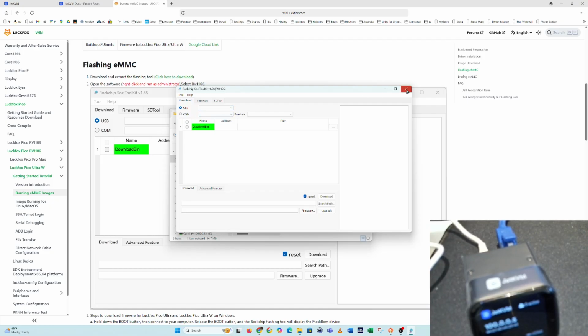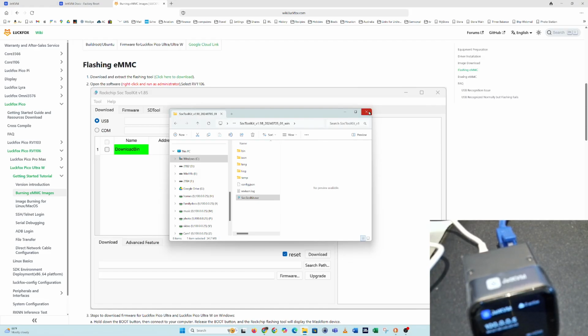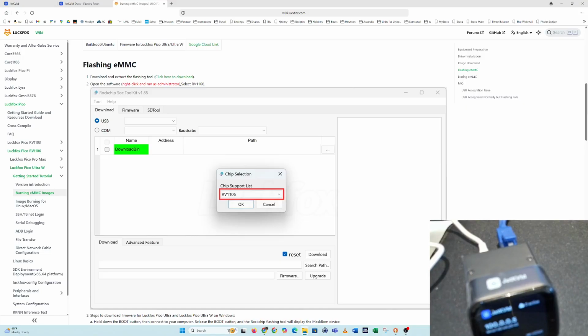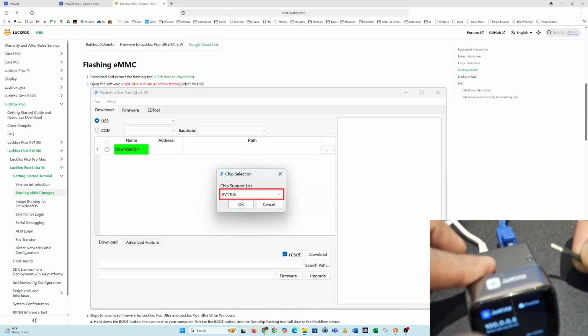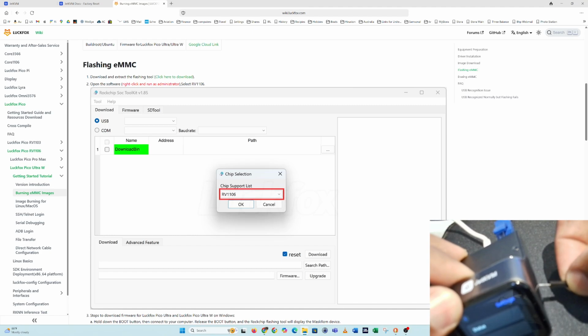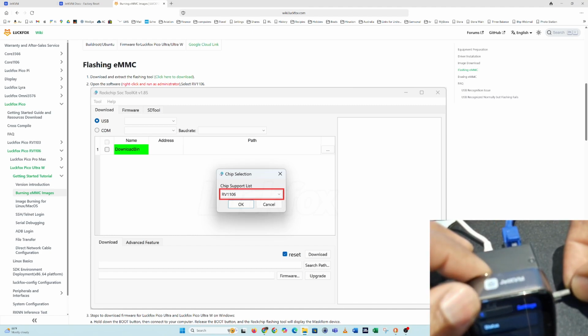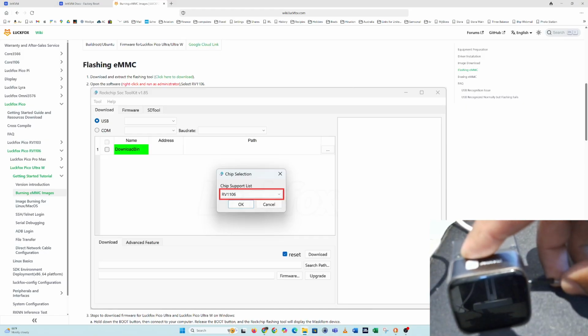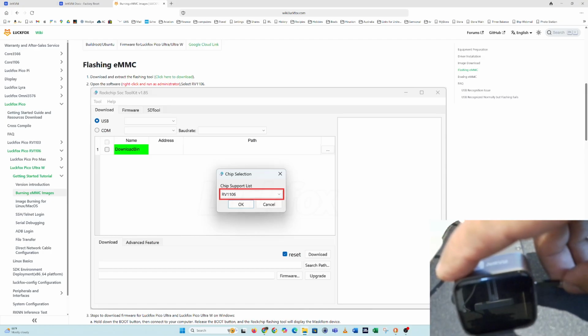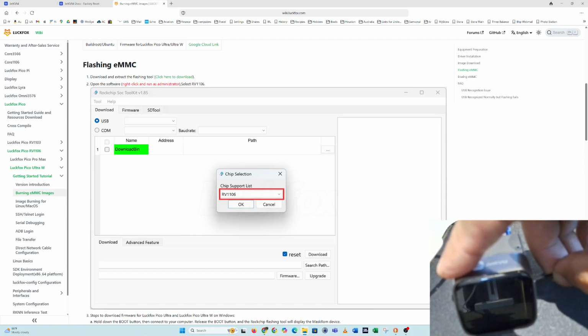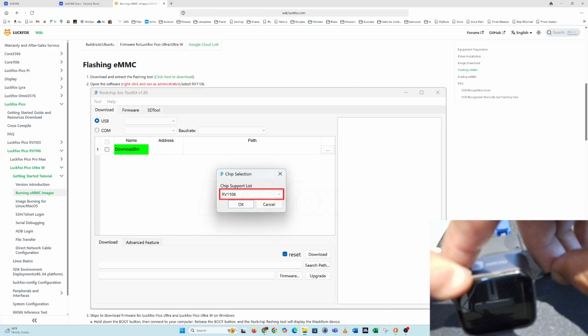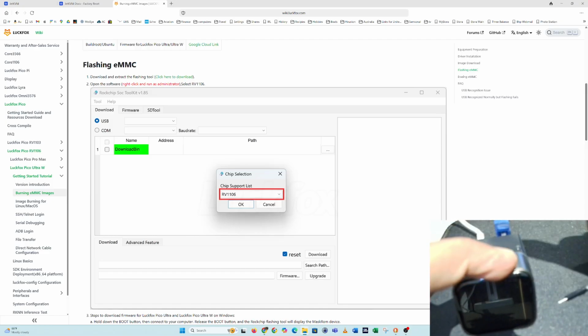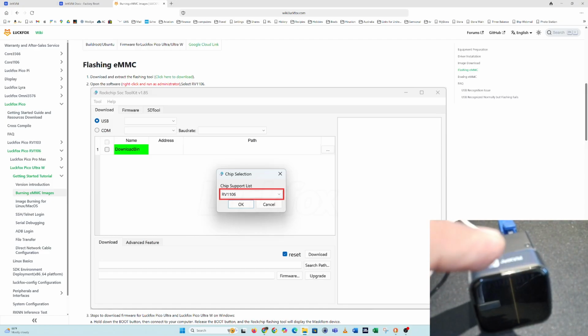Click OK, but you won't be able to see anything under this USB connector here, which is what we want. So I'm going to close that dialog box again, and now we're going to reset the Jet KVM. To do that, get a little pin and put it in the little hole on the side. I'm going to press that in once I disconnect the USB. So disconnect the USB, the image screen has gone blank. I'm going to press this pin in. I'm going to reconnect the USB, then count to three. One, two, three, and I'm going to let go of this pin. And then hopefully that's in reset mode.